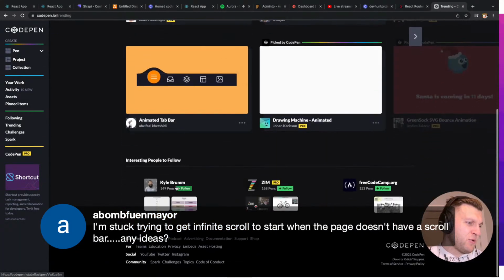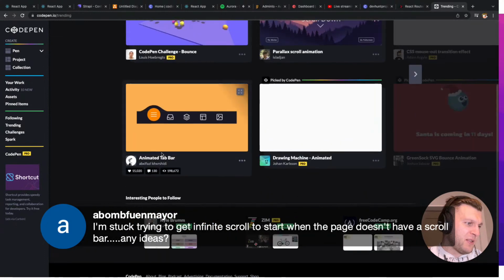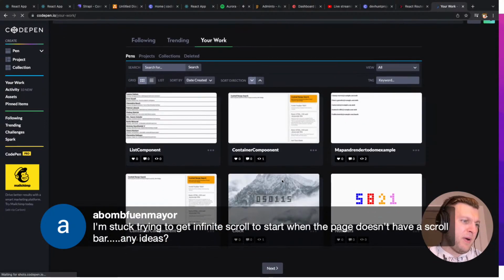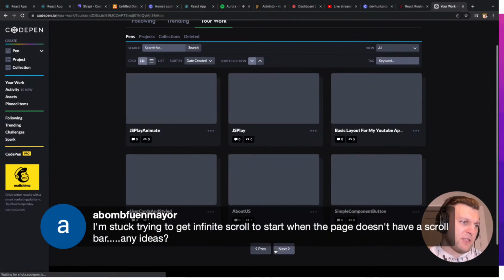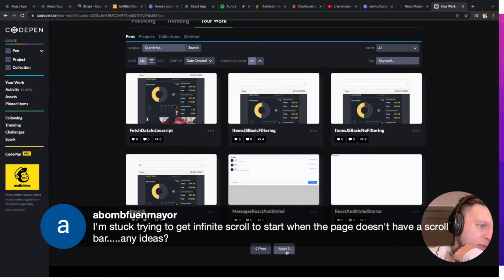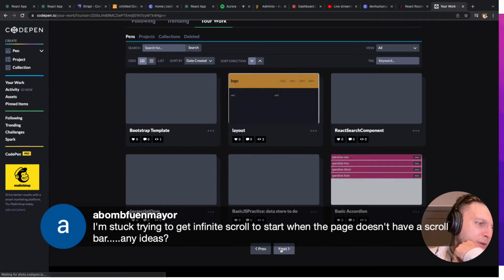But CodePen is kind of cool to check out what other people are doing, and what's cool about it, you could see their code examples. I normally just use CodePen to quickly mock stuff up and try some stuff out. And I wonder if I have some sort of scrolling example from a long time ago.